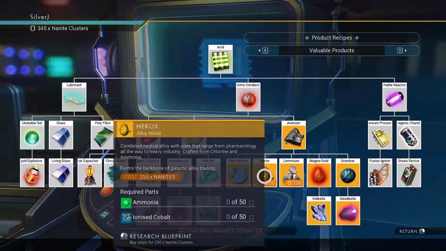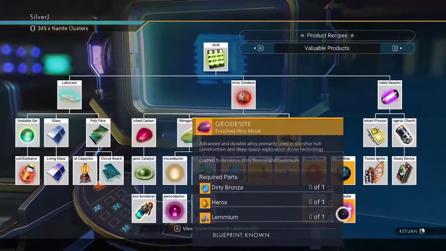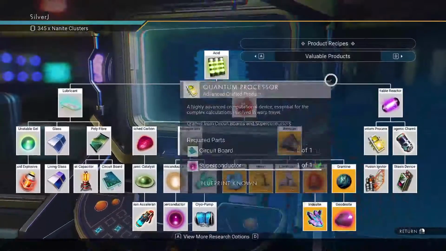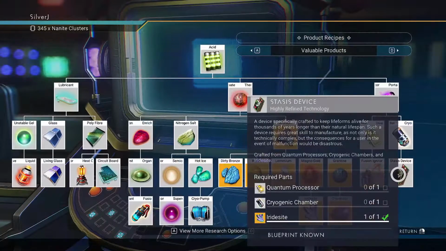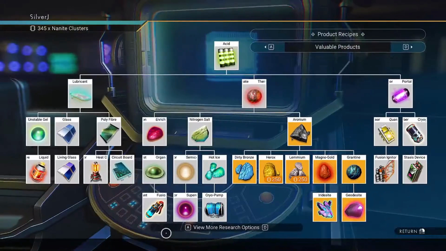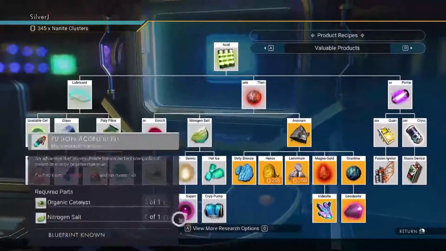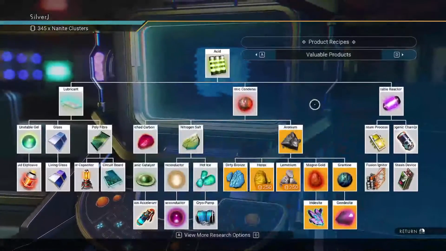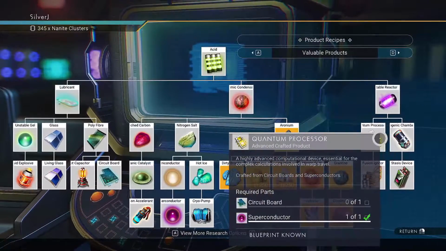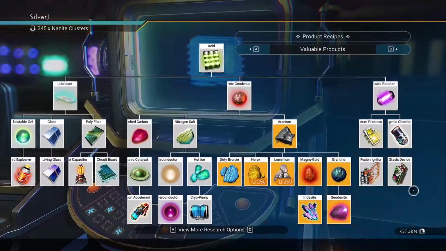As you can see, I still have Herox and Limium to get. Those are used in making Iridesite and Geodesite. That's the only reason that you'll need these. But these are the ones you'll need. So you have to get the Fusion Igniter and the Stasis Device blueprints first. All of these all cost 250 nanites. So if you wanted to add it up, that's 1,000, 1,000, 1,000, 1,000, 1,000, 1,000. You're looking at like 4,000 nanites, 5,000 nanites maybe, to get all of this, which isn't impossible. It takes a minute, but it's not too bad.